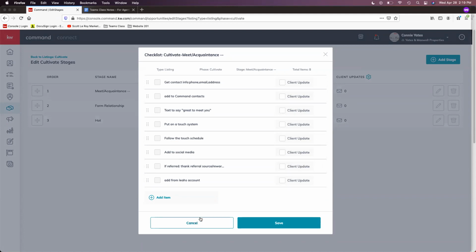As far as notifications, I know that tasks, that's a common question for teams, how to set up tasks, how to make sure that people are being reminded to do certain items or nurture a certain contact, whatever it may be. Using the opportunity section, the second that somebody is interested or either starting to view properties or interested in potentially listing, you've had that communication, you've had that conversation, you can create an opportunity and kind of get the ball rolling with these checklists. So just something to keep in mind.